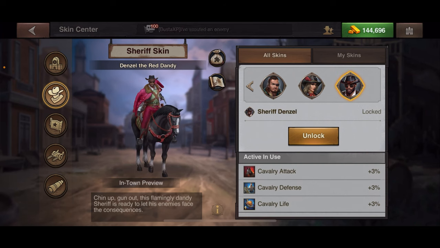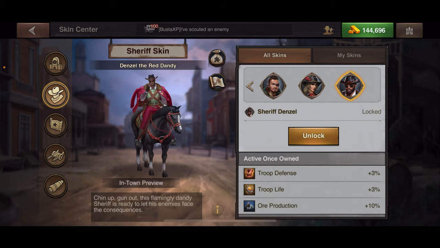So when you are coming in here and you're looking at the different sheriffs you want, you have to know what you want to do with your account. You need to understand what you want to focus on. Granted, if you want to be heavy and have good statistics on every single option of your troop force, then you need to work towards getting all these different skins.